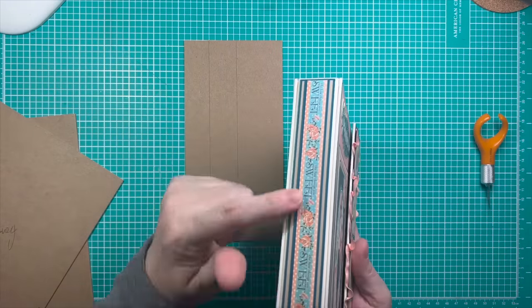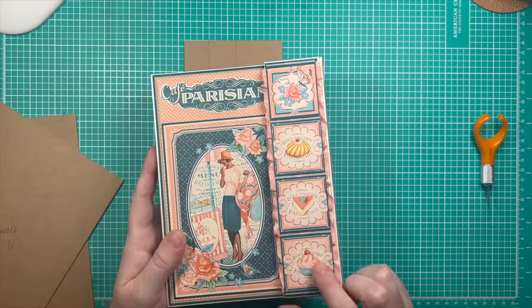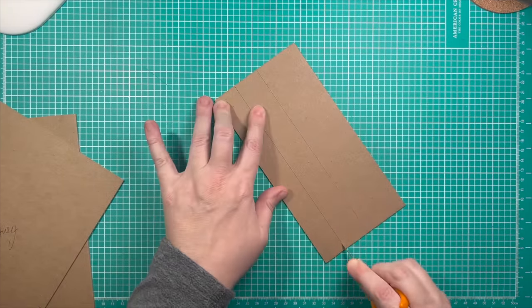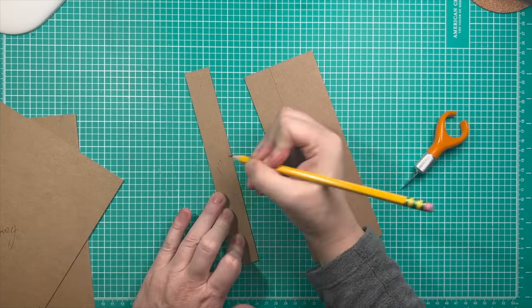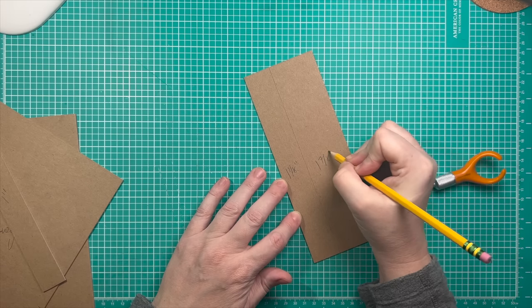So this first spine right here is 1 inch wide. This one here is 1 1/8 inches wide. And this piece here is just what remains, which happens to be 1 7/8 of an inch wide. So we'll free our 1 inch wide piece first. And I'm going to mark this as 1 inch, 1 1/8 of an inch, and 1 7/8 of an inch.